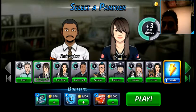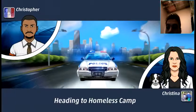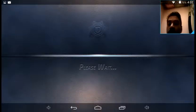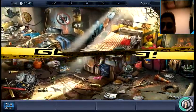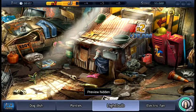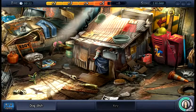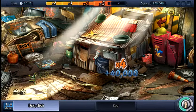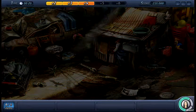Okay, the bloody cloth, the necklace, the gloves, the photographs. Alright, hold on a second, guys. The photographs. We may need to shut off my face here real quick so we could see what we're doing. Ice cream. The egg. The mincing knife. The syringe. The gloves, which I cannot find. The gloves are behind there. And the bucket. The bucket, the bucket. Okay, that is that. Alright, so we got 41 out of there. Let's rock and roll.